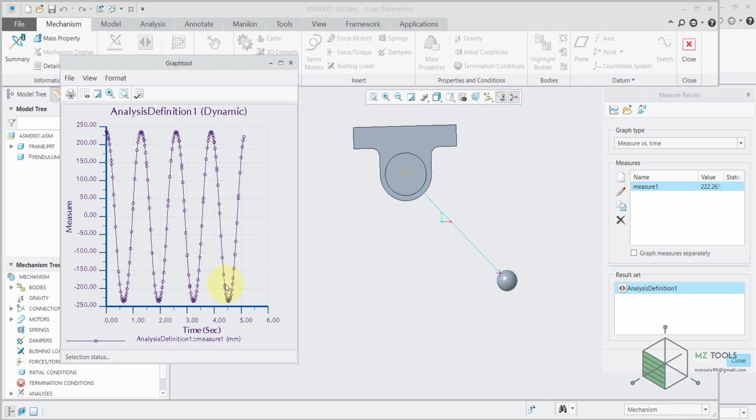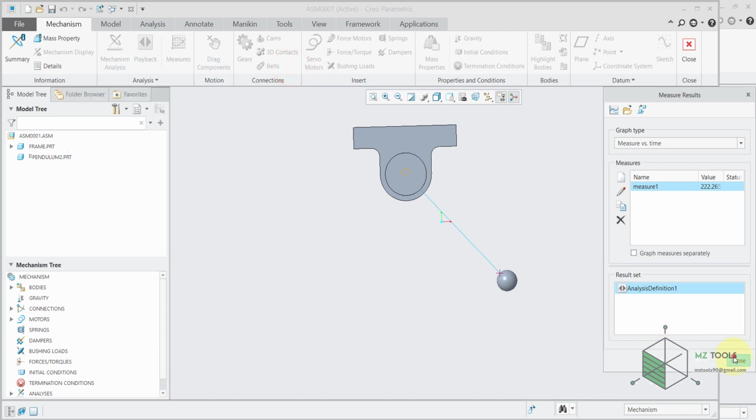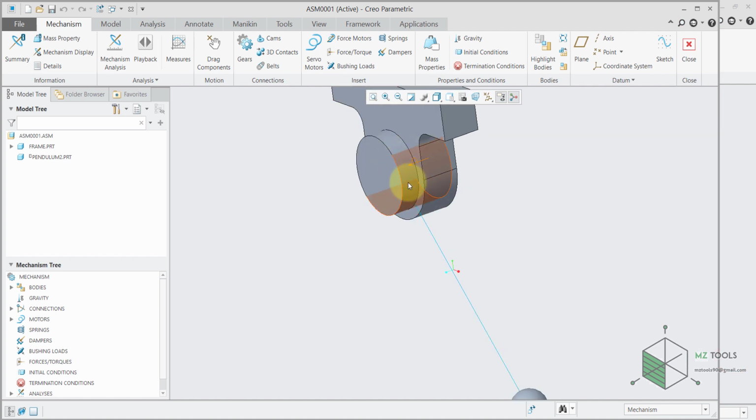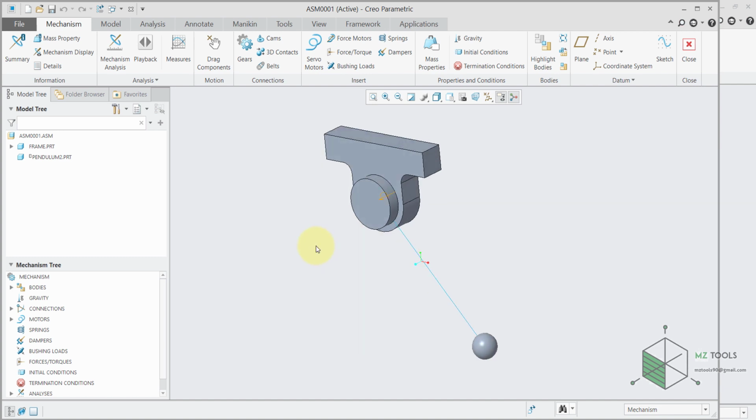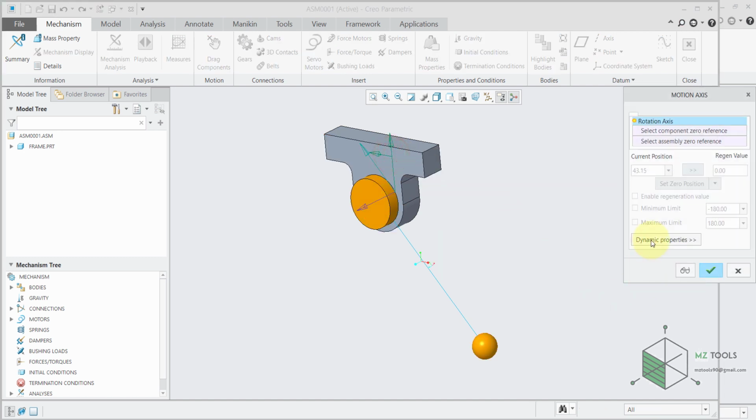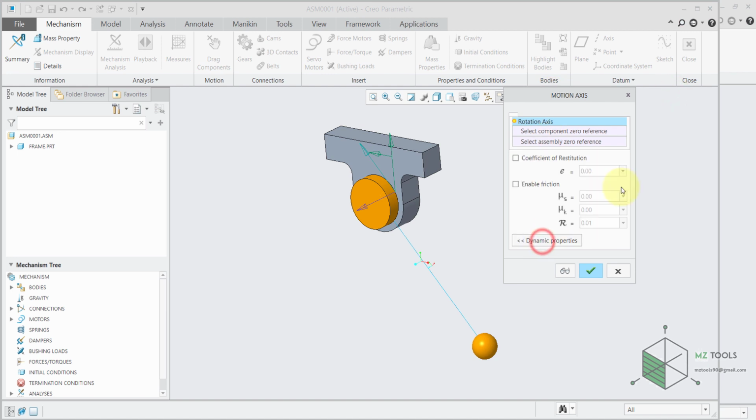Now, if we would like to add some damping to the system, one source of the damping will be friction. If we have a friction here between these two bodies, then the system will have some damping, and after some time this ball will stop. Now, to define a damping, or to define a friction to be more specific, click this connection, and here you will find Edit Definition. Then go to Dynamic Properties, and here when it comes to the friction, you need to define the value of the static friction coefficient. Usually it's higher than the dynamic or the kinematic one, so I will set it to 0.3, and for the kinematic one I will set it to 0.2.